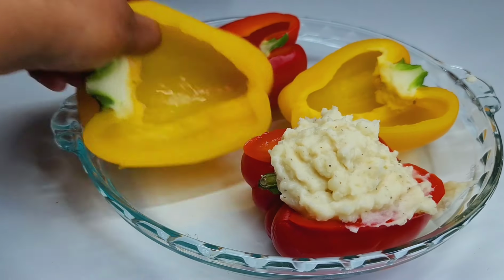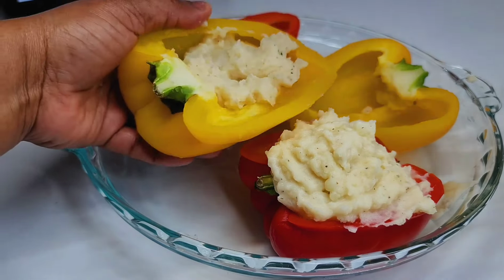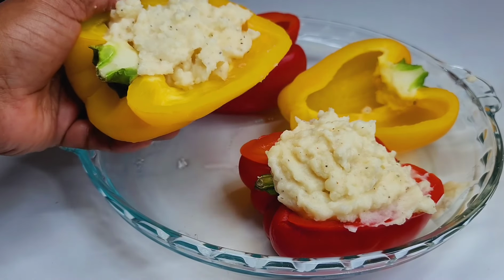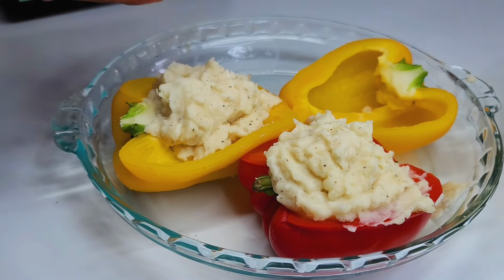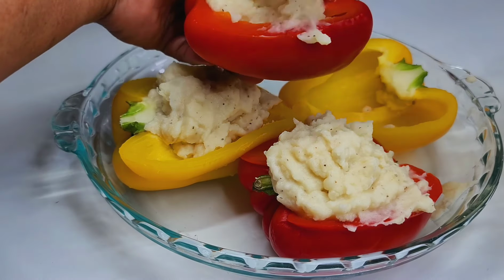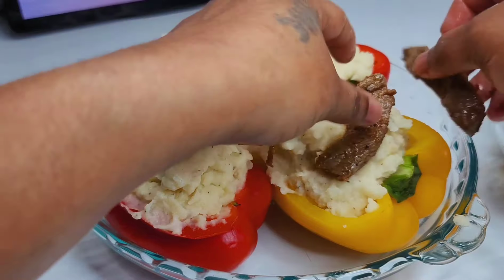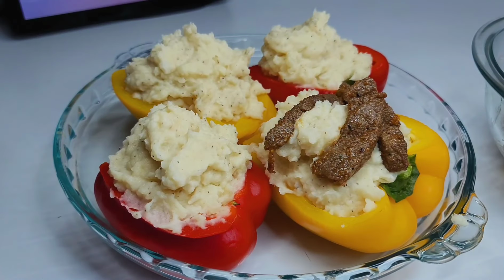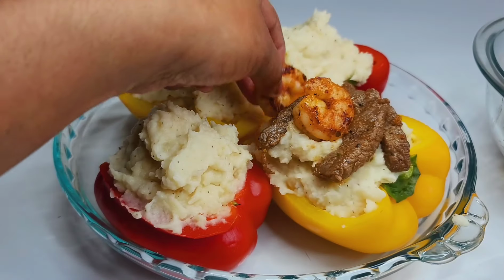And then we'll top it with some cheese and place it inside of the oven for about 2 to 3 minutes. You know, you want to put it on broil just so the cheese melts. And then we'll remove it and serve. It is so simple. And this was so delicious, guys. I was mad that I didn't make more because it was done and I was like, I should have made more. This is so good. I know you guys will enjoy it.